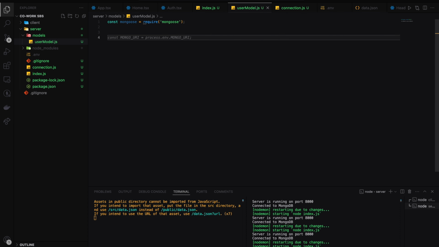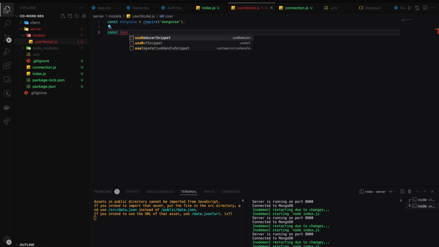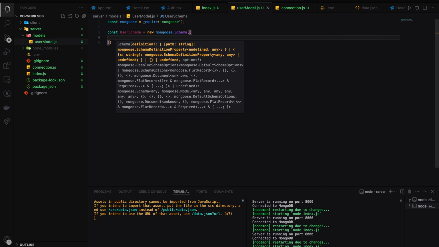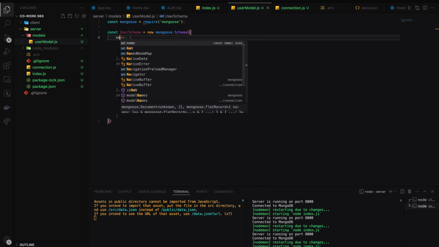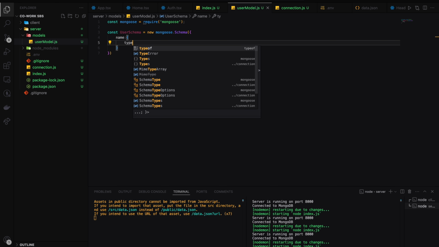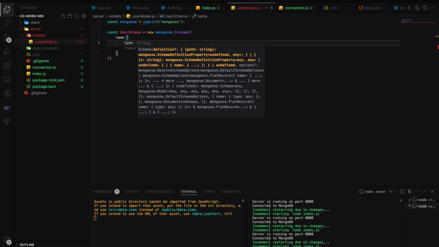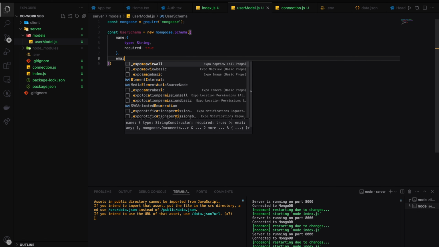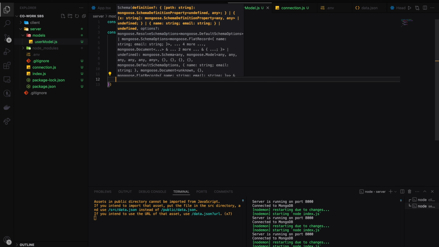So require mongoose, and then we need const userSchema equal to new mongoose.Schema, and then we need the name of the user, which is going to be type of String and required true. After that we need the email, and after that we need the password.